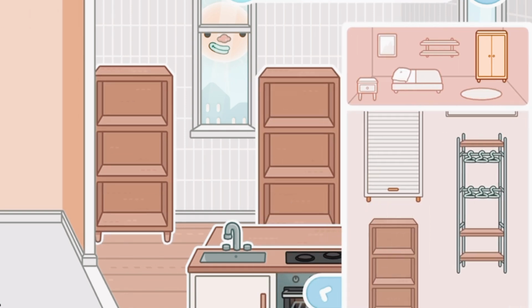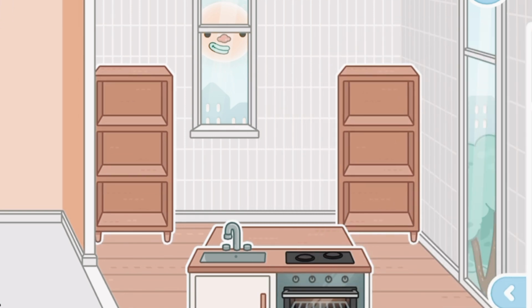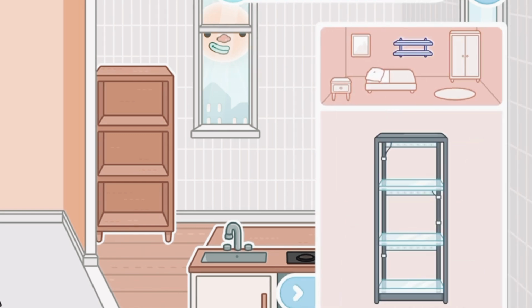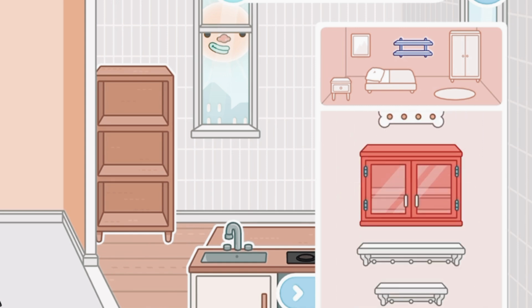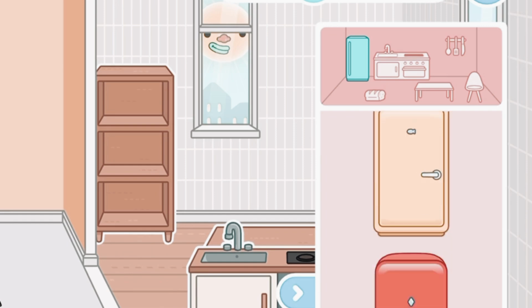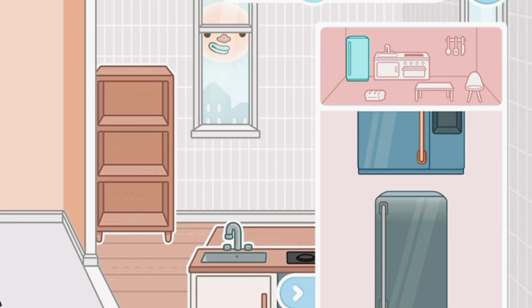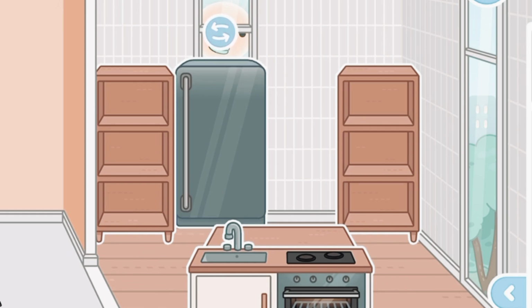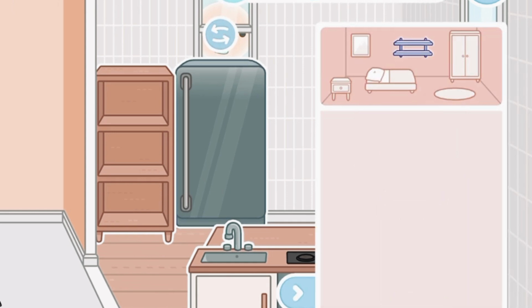I'm going to add one over here and over here. I'm going to add some more shelves. You can never have enough shelves. Oh, I also forgot to add a fridge actually. So I'm just going to go ahead and add that too. So we're going to add that right here. And then I think we're going to add more shelves.